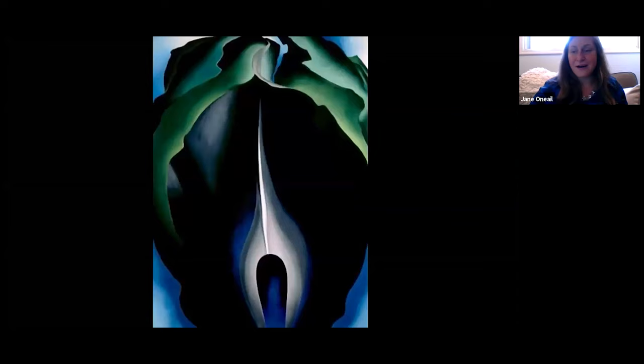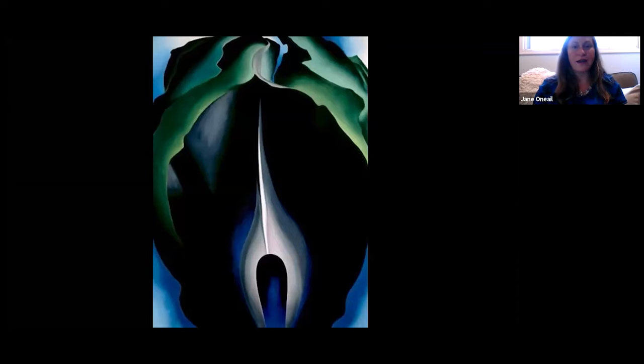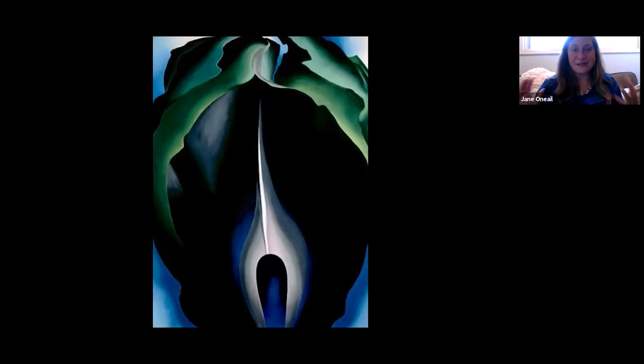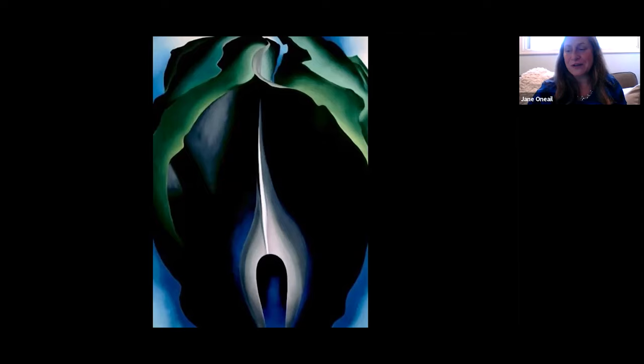It's lovely. I love this sort of inky black and blue in this picture. This is Jack in the Pulpit 4 from 1930. And so by the 1970s, you have this wave of feminist art historians who look back at Georgia O'Keeffe's work and at paintings like this, and they do see them as examples of female empowerment. Whether or not Georgia O'Keeffe was trying to draw associations to female anatomy, they do see them as statements to that effect. And they certainly have their staying power and this incredible ability to make us blush and to make us really try to consider what she was aiming for when she created these images.